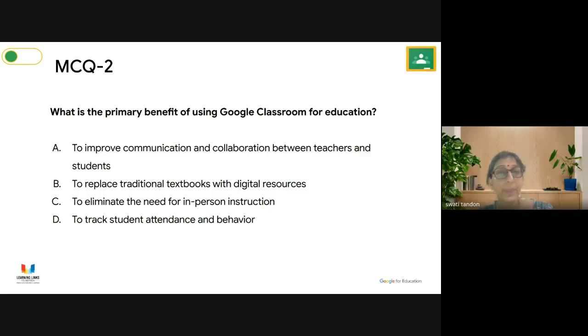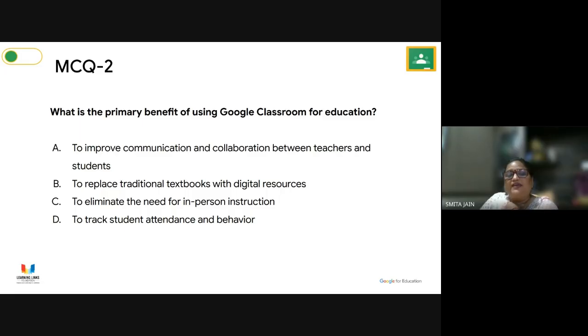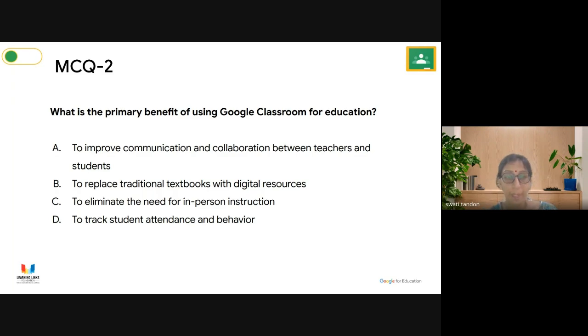What do you think is the most appropriate correct option, A, B, C, or D? Smita ma'am, what answers are we getting? They are giving A, to improve communication and collaboration between teachers and students. Yes, that's the correct answer. It can improve communication and collaboration between teachers and students.